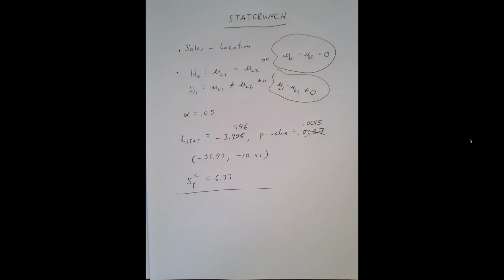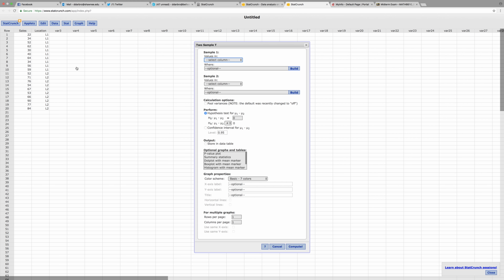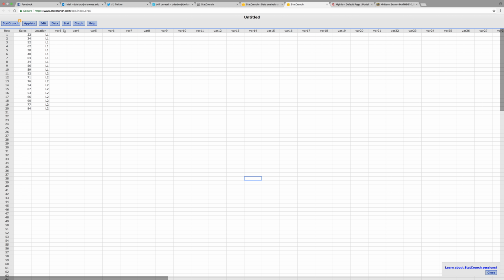So you can see that we have our sales in the first column, our location in the second column, and we'll see when we start to run our T-stat 2 sample with data, which is where we'll go to conduct a two-sample independent t-test, we run into a problem. The problem is it wants our values from sample 1 to be in one column and our values for the second sample to be in another column. That's not what we got. We have two columns, but one column is sales and one column is location. So we have to do a little bit of manipulation of the data to start this problem.